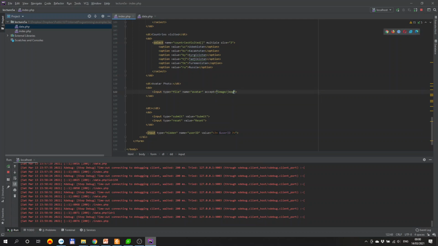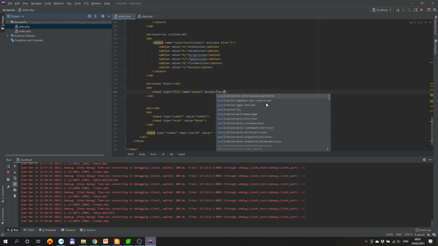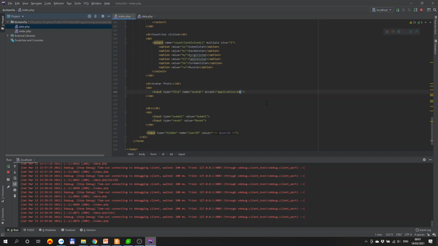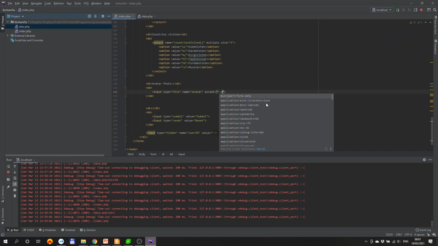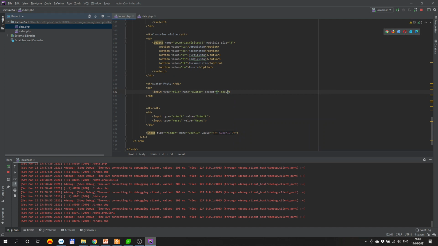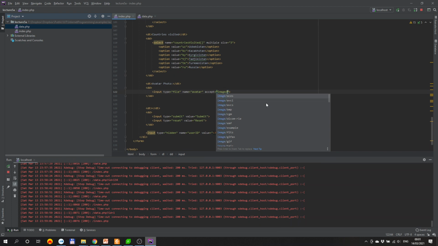If I want the user to select only images, I can set image/*. If I want only JPEG, I can say image/jpeg. If I want only GIF, I can say image/gif, or I can put many different types like this. If I want doc, then I can say application/msword or some document, something like that. If I don't know the MIME type for that, I can write .doc like this as well, and so forth. I don't need this star, I guess. So you can write it like this. Let me say I want all the images.